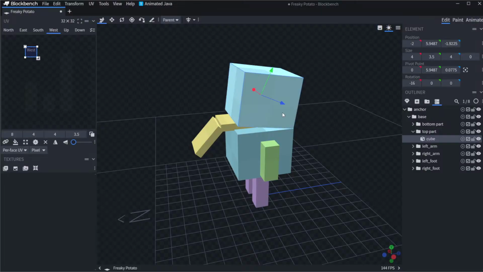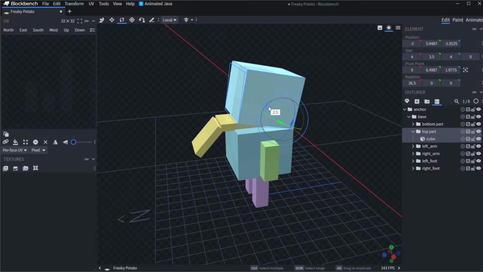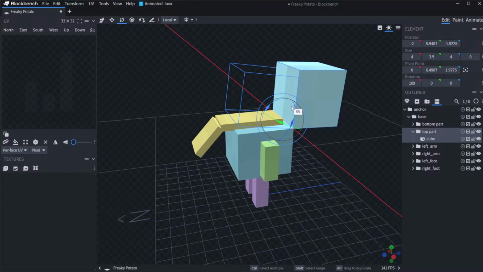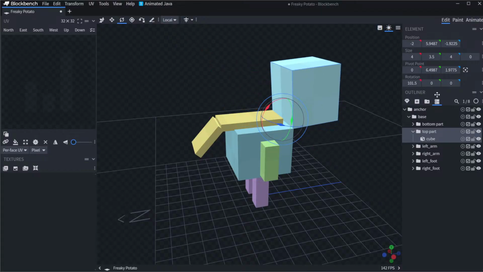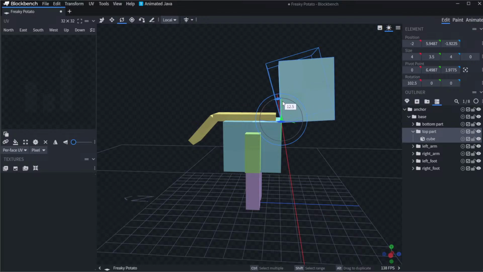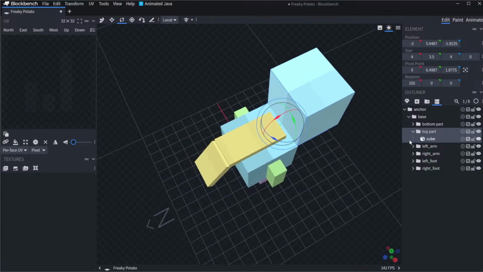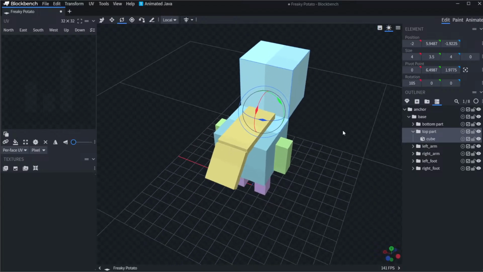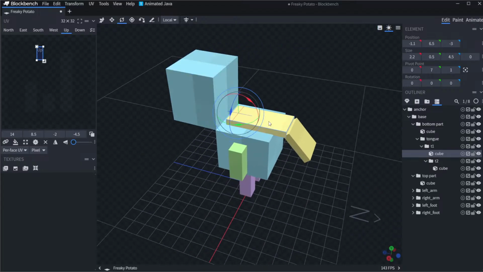You know what? Instead of adding a tongue, let's add... Something is rotated way too far. It's okay. Do we add another tongue to this, or do we just add something new? But I don't know what new to add.